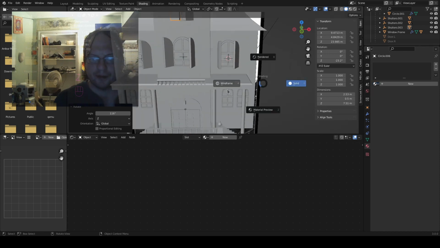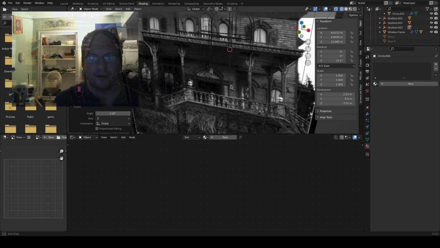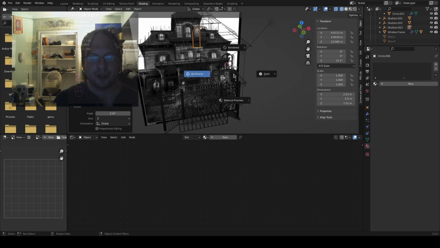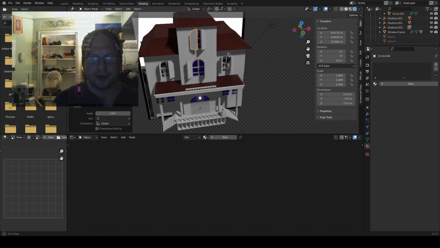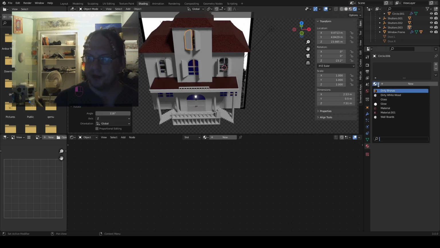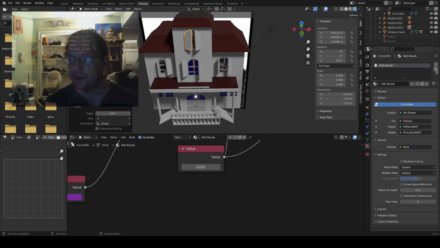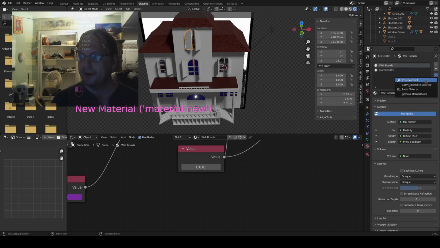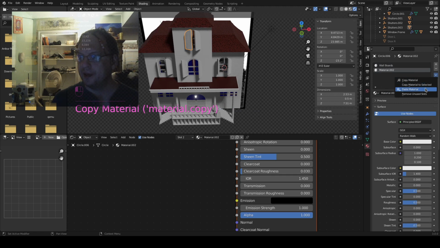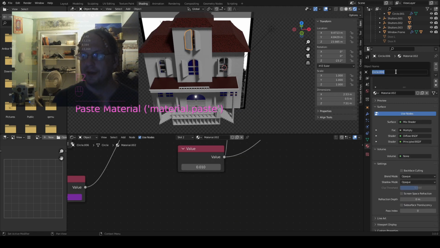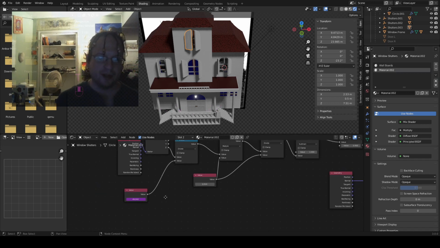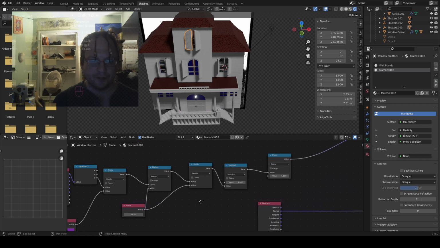And each of these is actually going to be... Well, let's think about that for a moment. What do they look like here? They look like a darker and thinner version of my white boards here. So why don't we go ahead and do that? I'm going to start with wall boards. I'm going to build a new material, copying that material and pasting it. Window shutters. And in here we only need to make a few changes.